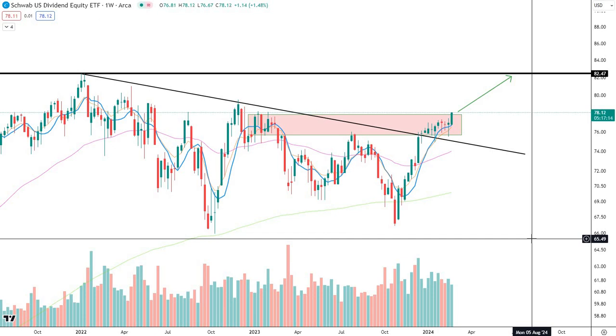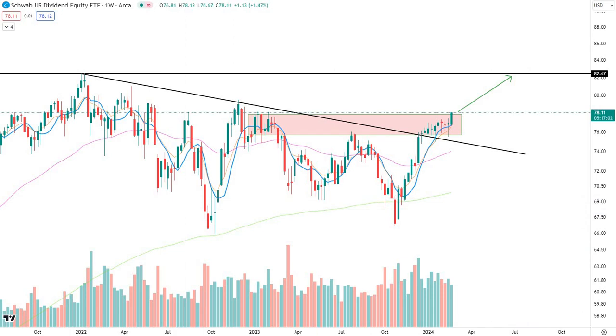And honestly, a lot of the companies in this equity fund, the ETF, I feel like they're lagging behind some of the tech because there's not a ton of tech in here right now. If you look at the top companies in SCHD right now, what are you going to find? The top 10 right now is Broadcom, which is actually pretty tech, but they offer a good dividend, so they're allowed to be in the fund. Merck, AbbVie, Home Depot, Verizon, Texas Instruments, Chevron, Amgen, Coca-Cola, and Pepsi. All those are the top 10 holdings for SCHD.